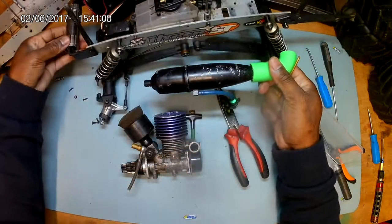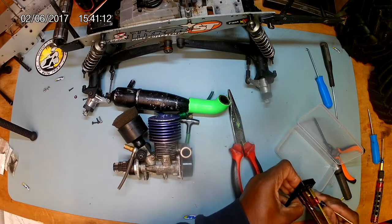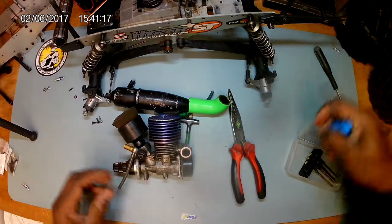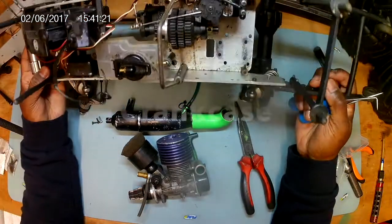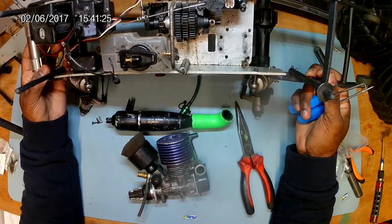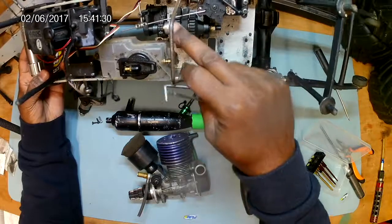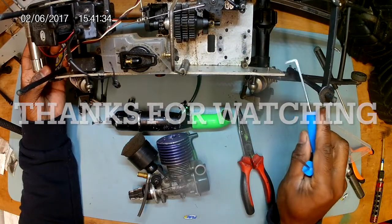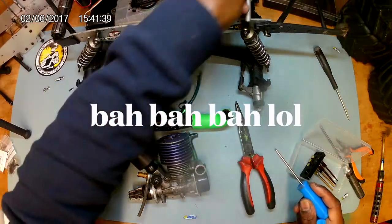So yeah, that's it for now. Till those parts come in, I'm not really going to take anything else apart until this engine comes in. I'll see how I feel in a couple of days, whether I'll sort this wheelie bar out and the bar across from the other chassis from here.